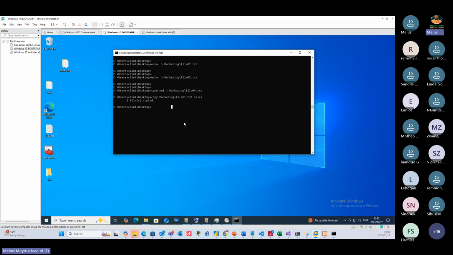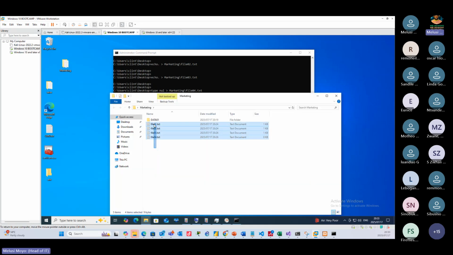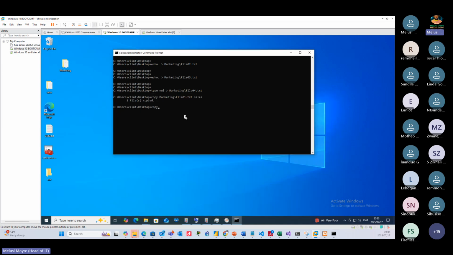All right, but sometimes you don't want to copy these files one by one. What if you want to copy all the files inside the marketing folder? You don't want to copy one by one. So let's look at that scenario. This one is copy one file, where we specified the file that we want to copy, file 01. What if now you want to copy all the files inside there? How many files are inside marketing? We want to copy all these files, excluding the folder, right? We want to copy all the files.